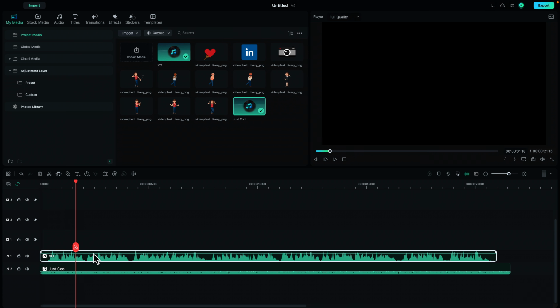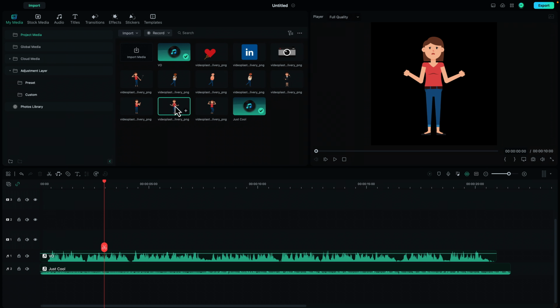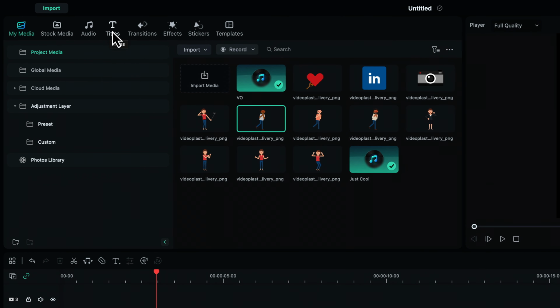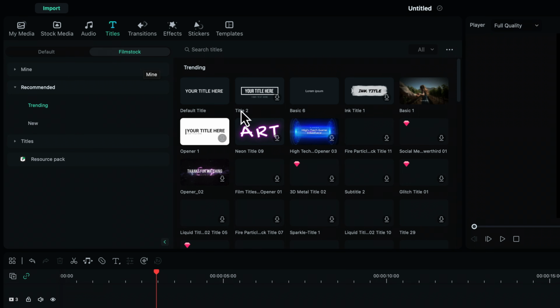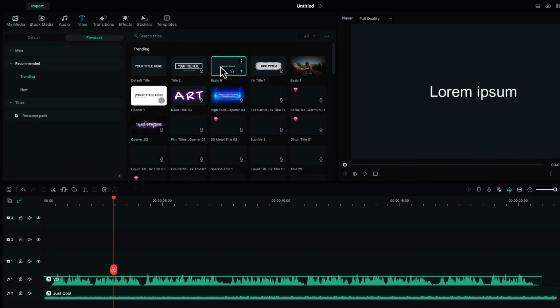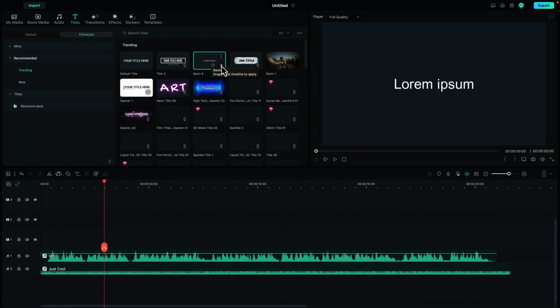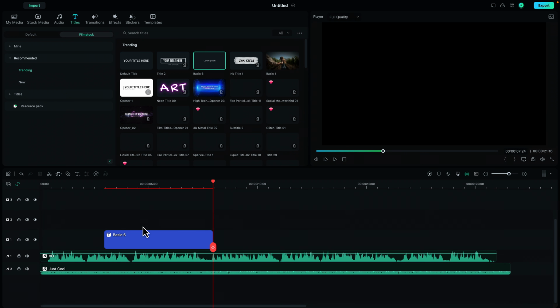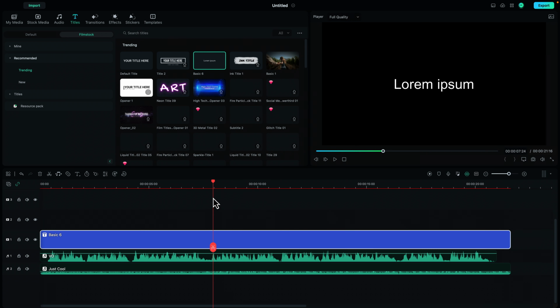All right. So before we actually get to the stock animation and creating our scenes, I want us to first have a look at adding a background color, which unfortunately in Filmora, it's not really very straightforward. So that's why we have to do it in the beginning. So the only sort of workaround that I found is to go here where it says titles, and we're just gonna add any sort of title. So let's just go with this basic one. Just click the plus to import it. And I'm just gonna make it as long as our entire timeline.